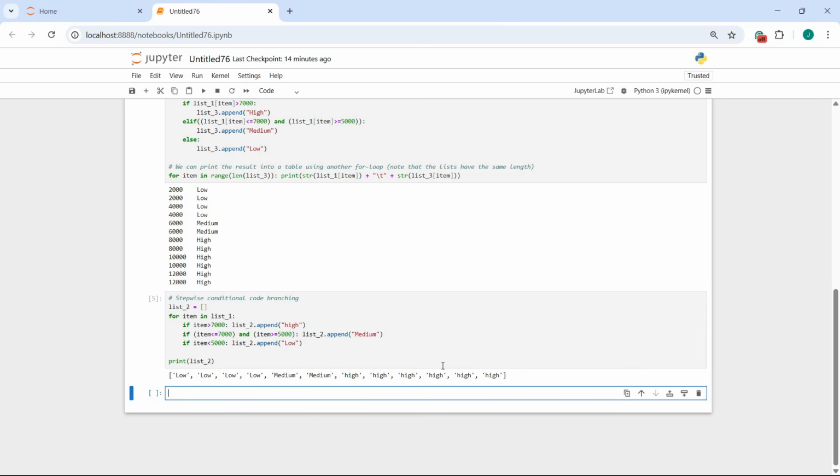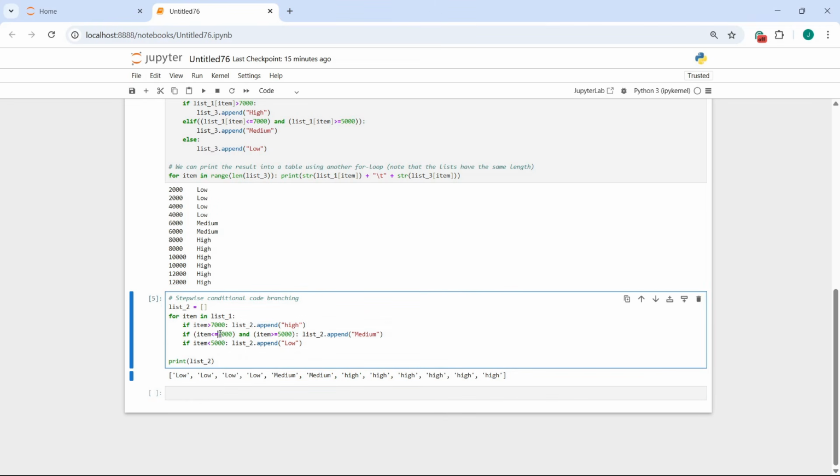And here we can experiment and change some values. For example, we can change this value to 8,000. And we can change this value to 4,000.